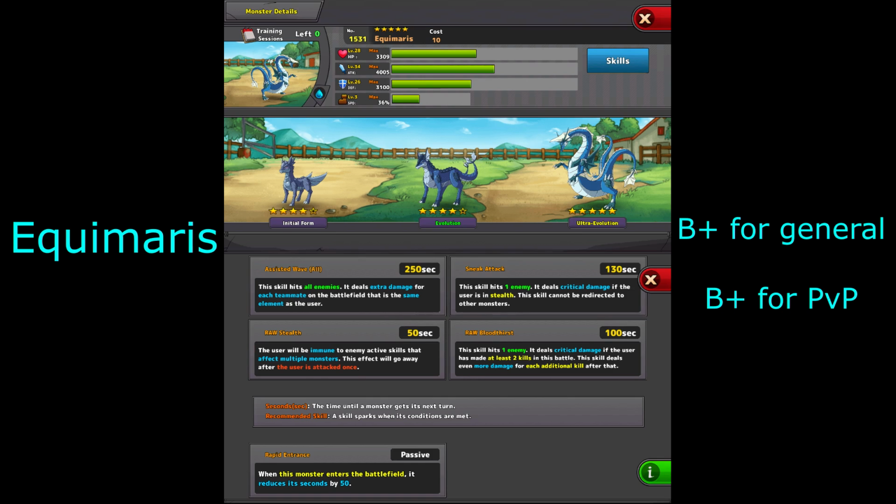This one, anyway, it is raw, so it enters and it's got a bit of a weird entrance passive. Gets a turn surprisingly fast. I think it's in about 20 seconds, and then it stealths itself. It's only a 50-second move to stealth itself, which is basically good for setting it up. There are a couple of monsters in the game with 100-second stealth moves, and like I said with the Atlantean, in that time it's just too long that you lose your stealth before you can actually attack, so it just doesn't work. However, with this monster it's only 50 seconds. I'd say 70 seconds is where it starts working, but it's not exceptional. 50 seconds is where, yes, it definitely works.